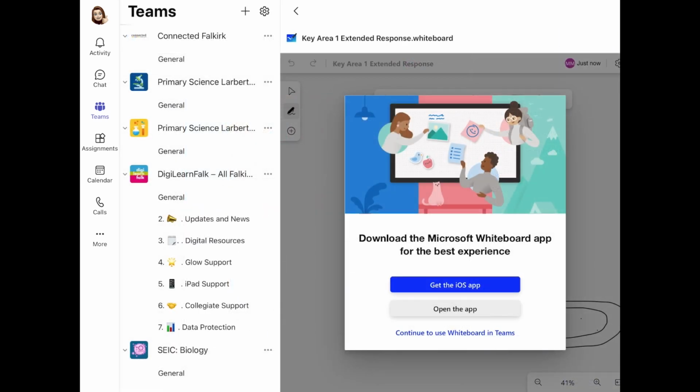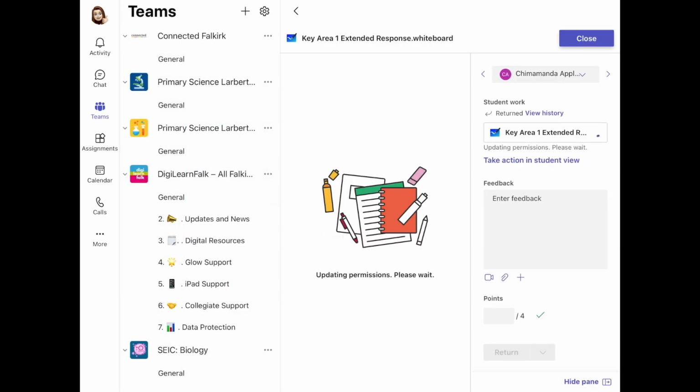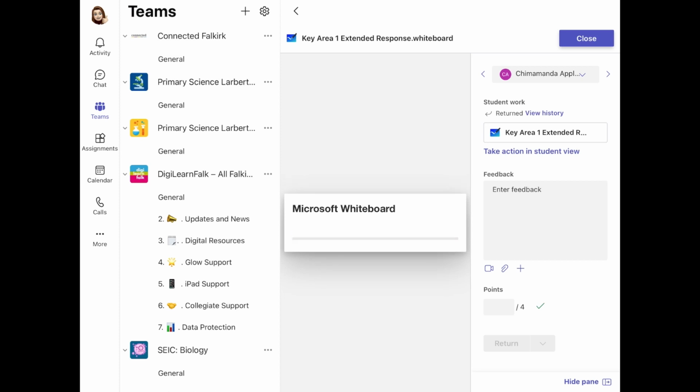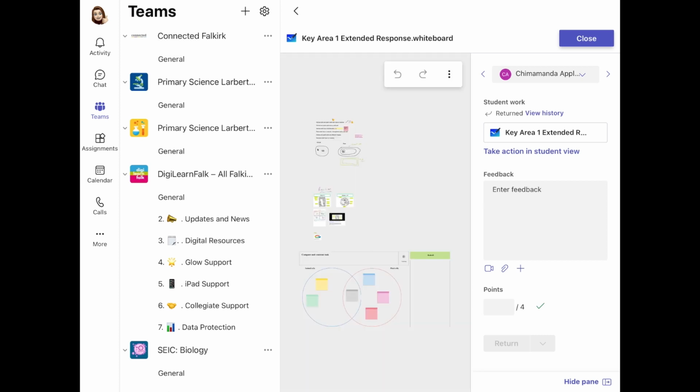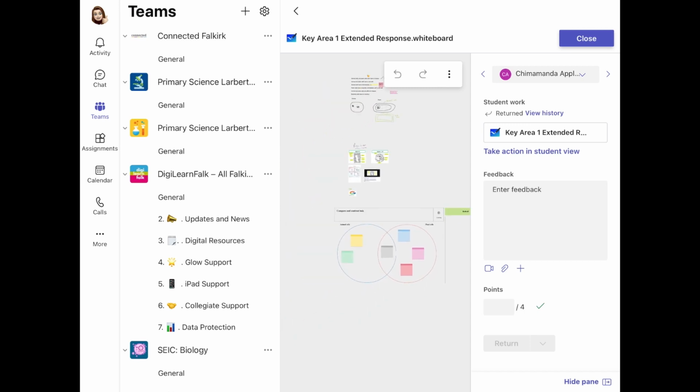I'm going to continue using Whiteboard and Teams. It might take a little second for the app to update. And now you can see I've come onto Teams. I did all of that within the app, but because I came out of Teams onto there through that link, all of my stuff that I've done is now there. So as I said, if you find it easier to use the bigger screen, what you can do is tap that button and come back out into Teams.